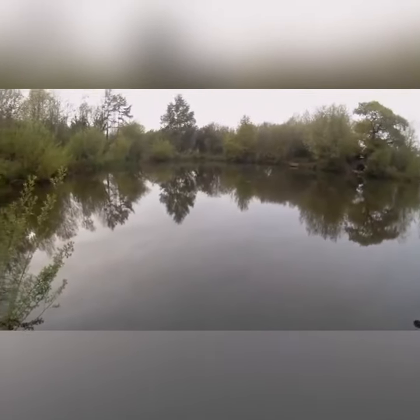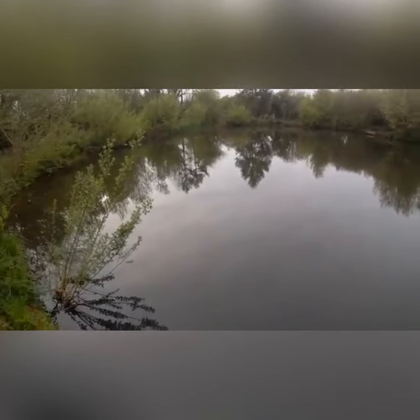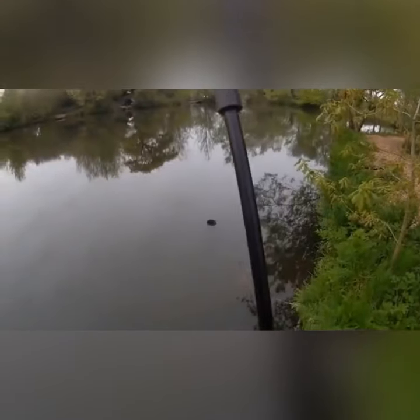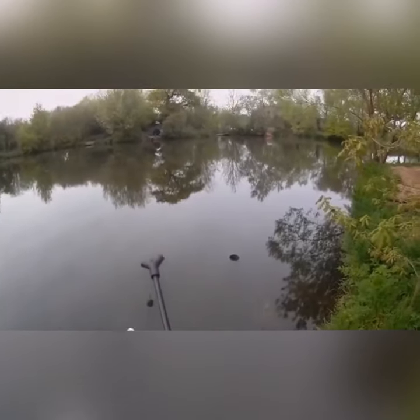Right then, guys, not really had much to report from my front today. I had one take today from this spot here. Absolute one toner, and it's just wrapped me around the pipe. Although I was fishing not fully locked up, it's just mugged me off, to be honest. Wrapped me around there and just snapped me off straight away. So just getting the rods out for the night now.